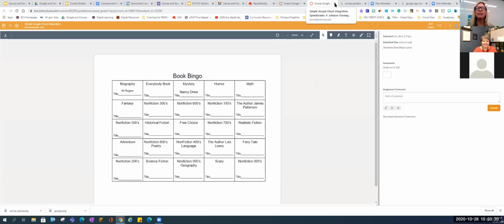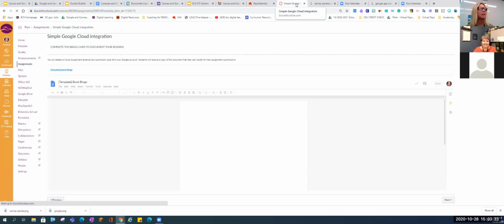So the idea behind the simple one, which we've loved for a while, is that it made its own copy for the students. And inside that Google document, when it made its own copy, she was able to click submit. So it made it very easy for them to turn in. All right, so now let's go back and let's look at the new one.